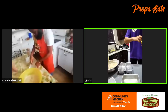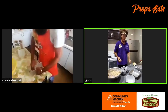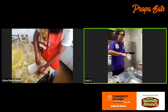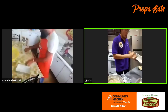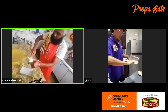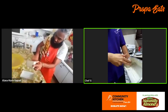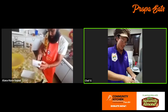Always make sure to grease your pan and flour it. Grease and flour. Grease and flour. That way when you're ready to take it out, it's not sticking anywhere. Be generous with it. I wasn't being so generous, I'll be a little more generous. You see what we're doing here? It's real butter in the pan. That's essential. You can't miss any cracks or crevices. Everywhere, all up, every part and all the cracks and crevices. That's right.